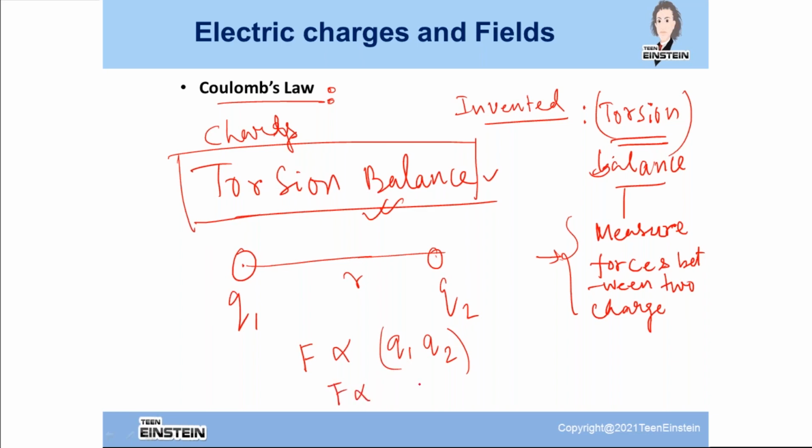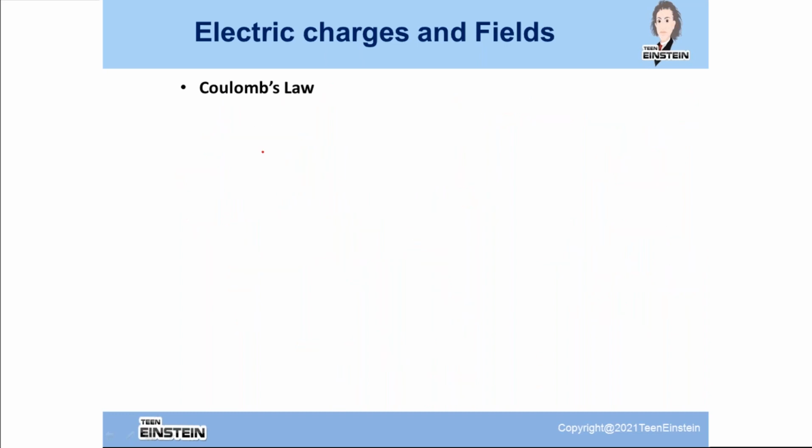So this was his observation, and he stated that the force will be, if I write a constant k, then k Q1 Q2 by r square. So this is directly proportional to the product of the charges and inversely proportional to the square of the distance, and if you write it in terms of vector, then I can give you r cap here.